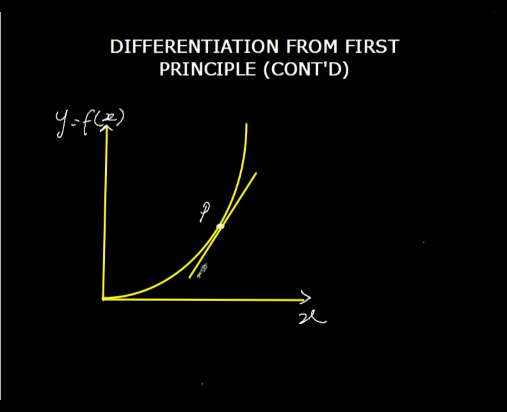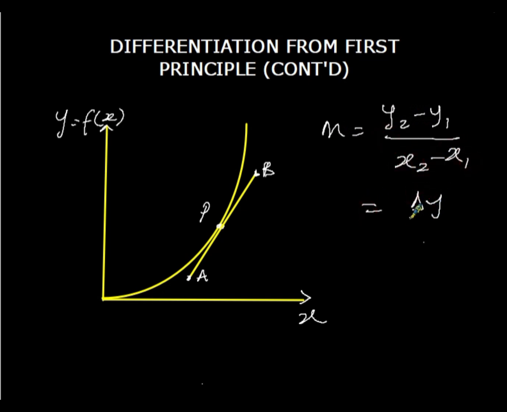So let's pick any 2 points. Let's say I'm taking this point, and this point. Let's call it A and B. Okay. Now if you remember very well, the formula for the gradient of a line is m equals y2 minus y1 over x2 minus x1, which is still the same thing as the change in y over the change in x. Alright, so how do we now determine our y1 and y2, x1 and x2?